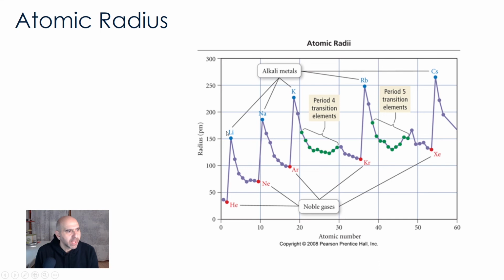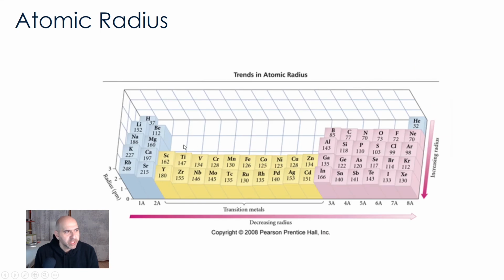So again, as we go down a group in the periodic table, for example, if we take the noble gases, helium, neon, argon, and so on, as we go down, those atoms get bigger. And again, it should make sense. Helium's valence is 1s. Neon is 2p. Argon is 3p. Krypton 4p. Xenon 5p. So they are big. The electrons are in larger orbitals.